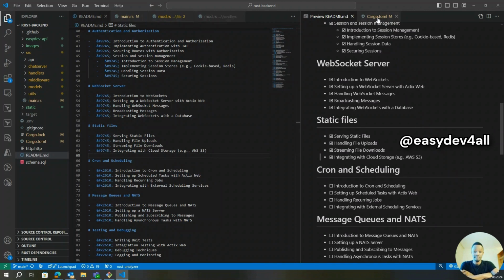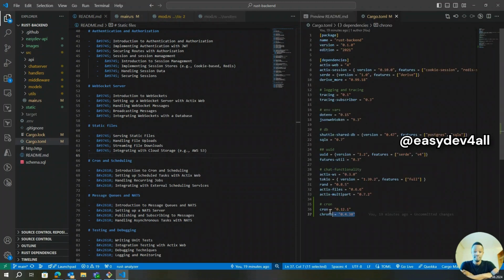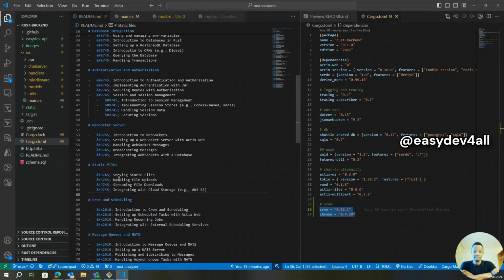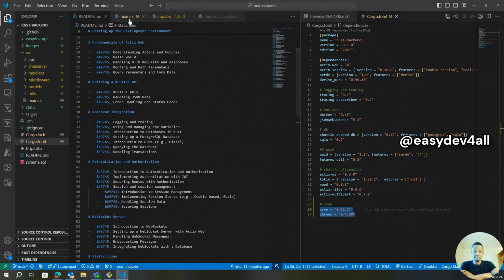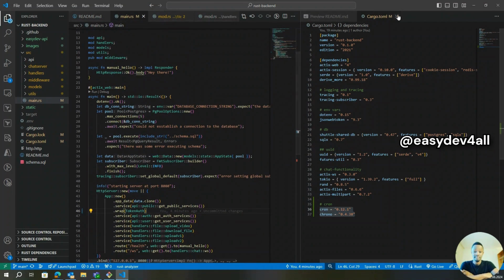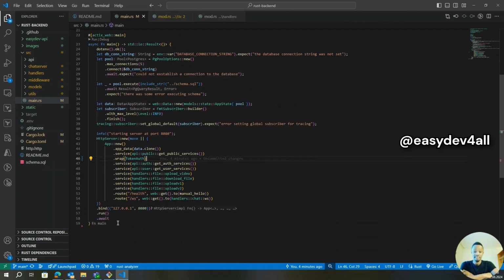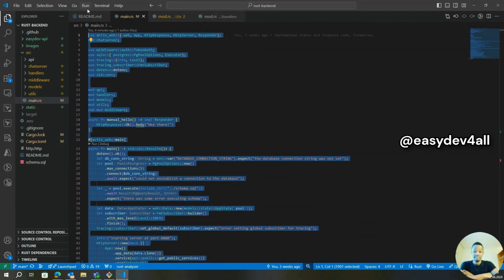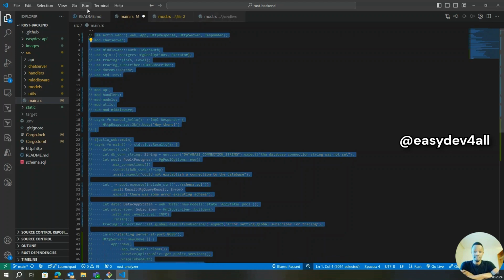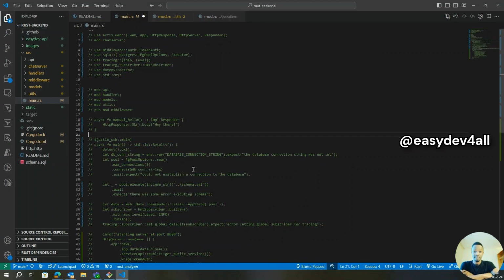Anyways, to get started, I've just added for now these two libraries, cron and chrono, and you can read a little bit about them if you want to know how they work. To get started, I'm going to come into main and collapse this to give us more room to work. I'm just going to comment all of this out for now, and when I'm done, I'll move the code somewhere else so you can use it however you want.